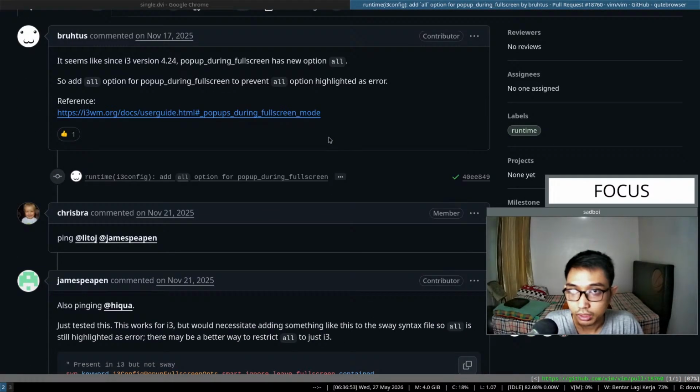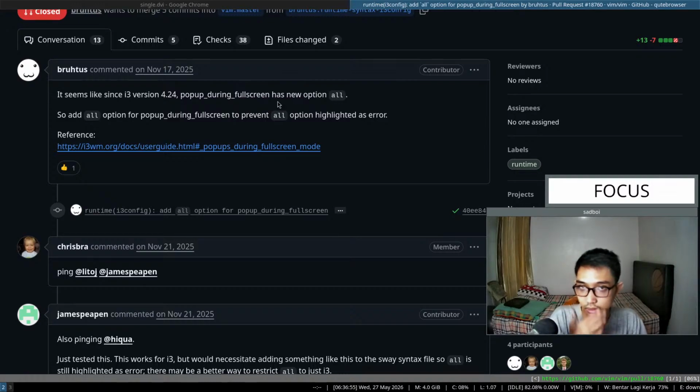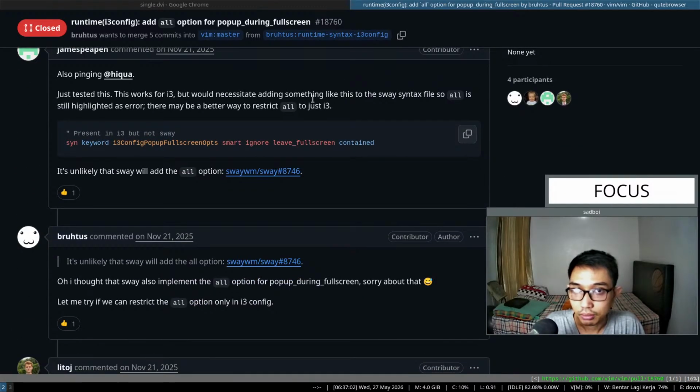There is some option about pop-ups during full screen. The i3 side has the all option, but Sway doesn't have that.